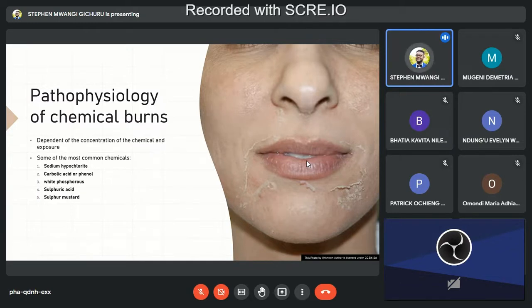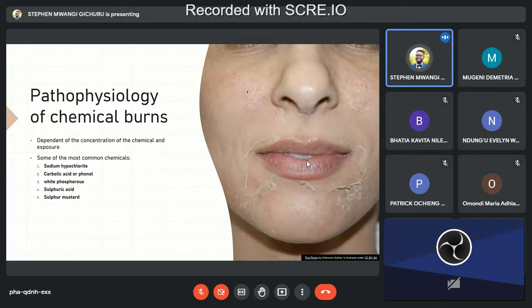The next one is phenol, which, as you can see, this lady has applied on her face. It usually comes with skincare routine products, the skin peels. When you apply it on your skin, it causes demyelination of nerves and disruption of nerve endings. Also, because they're very lipid soluble, they can easily be absorbed by the skin. If they are absorbed into the dermis, they can even cause arrhythmias and death, and even cerebral edema and hemolysis.